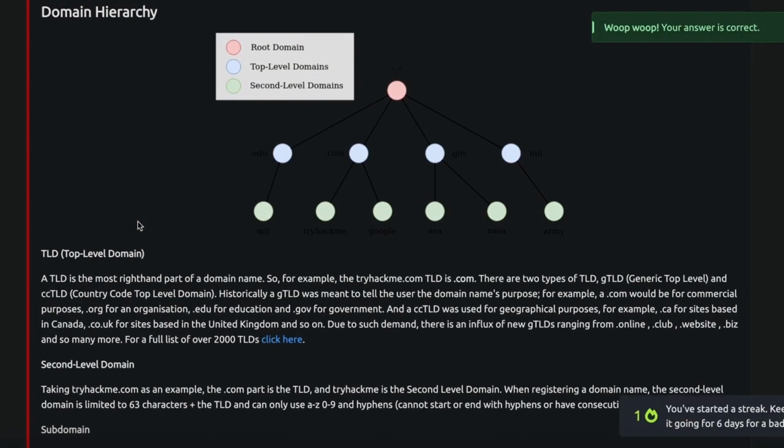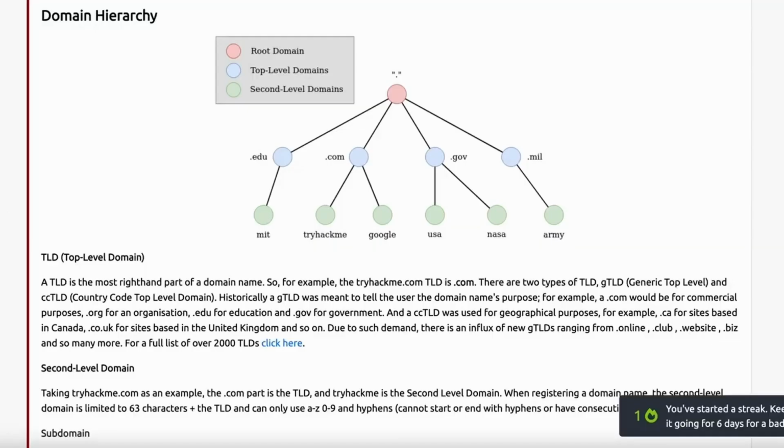Well, there are also more levels of DNS, believe it or not. In the next section, we go through the domain hierarchy and we see root domain, top level domains, and second level domains. And it will show examples of what each one of these domains are. For instance, you can see .com is like a normal privately owned company, and .gov is any site that belongs to the US government. Other governments have websites on the internet. For instance, .ru belongs to Russia. .cn belongs to China. There's several others. There's a whole directory I'm sure you can find online, so check it out.